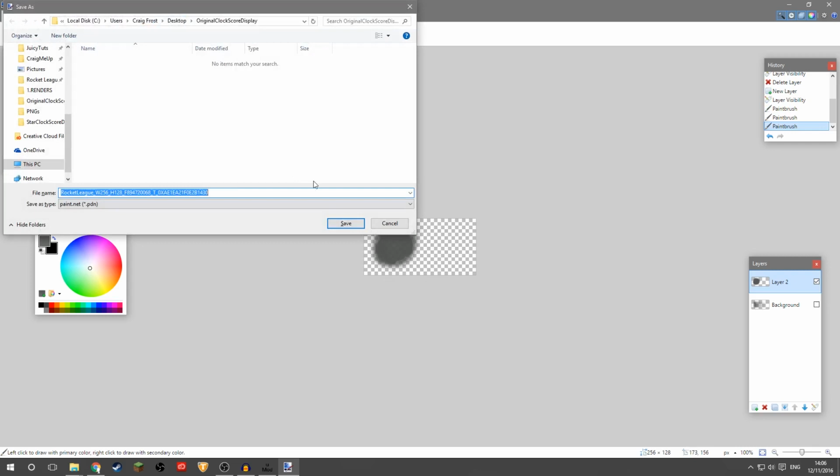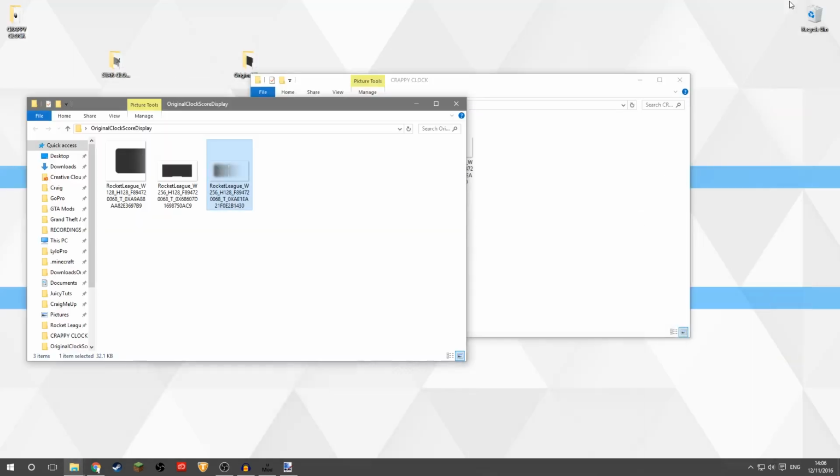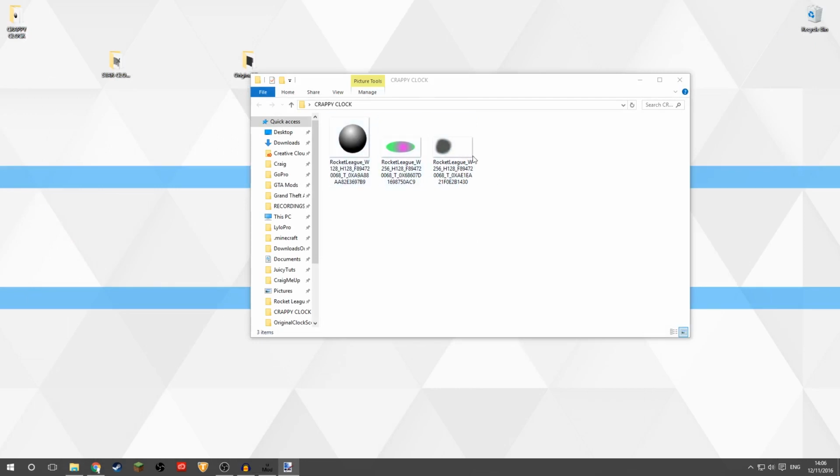So what I found was, I'll make a new layer and I'll use this color select tool and select the color that they originally used on this layer, and then I could turn it off, and then anything with that color and that shade and that transparency will then turn into a glow. If I just turn the hardness down a little bit and give it a bit more of a glowy feel, you'll see that this will just be a glow. This is a complete mess, guys, but you get the idea. So we'll make it DDS, put it in the crappy clock folder, save, okay, flatten, fine, done. And we can get rid of that. So these are the three textures we need.